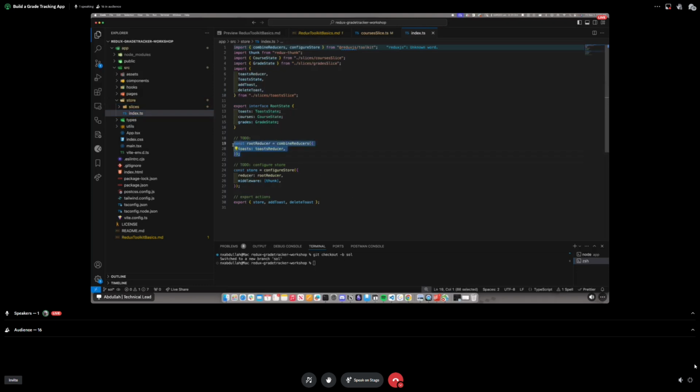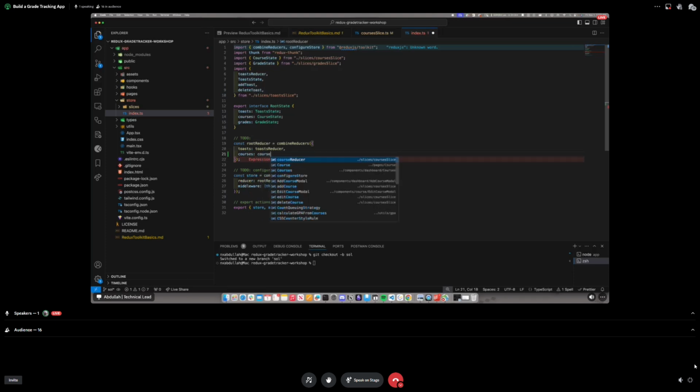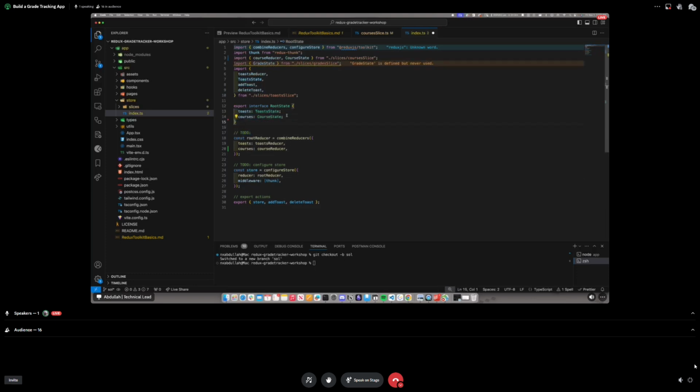So far we have a root reducer and it has a toast reducer here. So we can just put our courses reducer here. It's gonna automatically import for me. Yep. And we should be good.